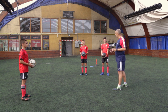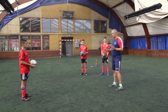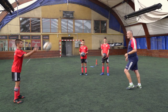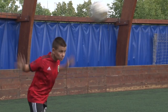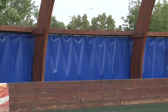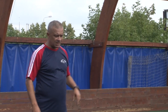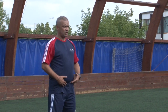Now I'll show you how to hit the ball with your head. First we'll learn the hit from the spot and then with a jump. Throw me the ball. Arms have to be high, got it? I'll throw it to you. That's it. The next one is from the jump. It's important that the force comes from the hips. Then like whiplash, it travels.